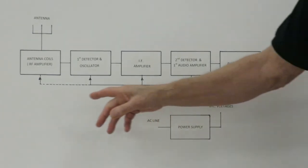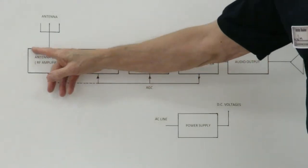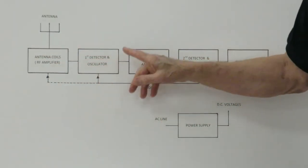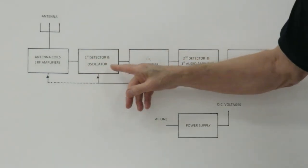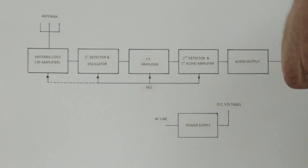The other thing I want to mention too is the circuits here in front that are tuning this antenna are keyed, they're synced in with the oscillator. So as the front end of the radio is tuning to 1 megahertz or 1,000 kilohertz, this oscillator is trying to get a signal in there at 1,455 kilohertz. So they're synced together.